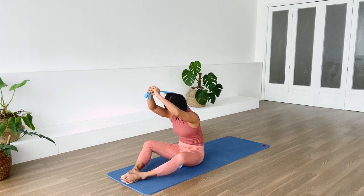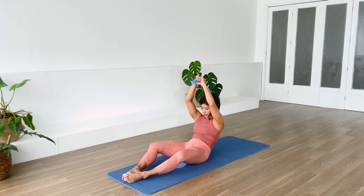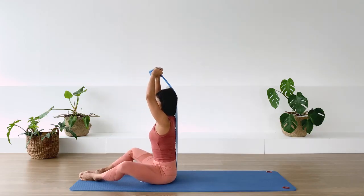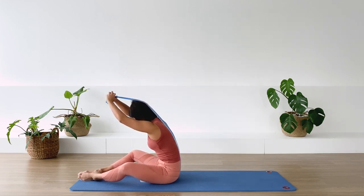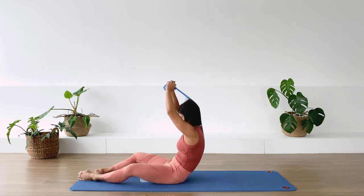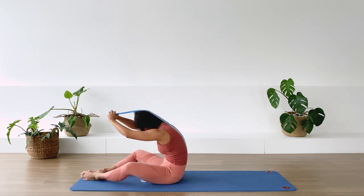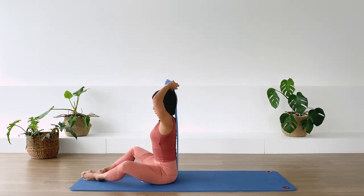Exhale. Roll back. Inhale. Exhale. And you know, I'm feeling that I am actually resting onto a hammock, or against a hammock, as I roll back. You can feel that sensation. Imagine you are on the hammock. And exhale, over forward, lifting through the spine, and let go.